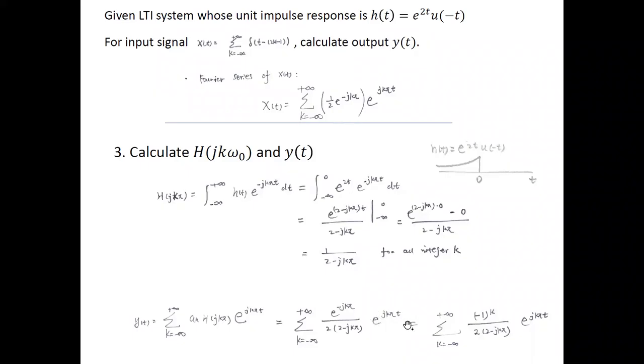What follows is the variable term, right? The time variable t appears with this only. I simplified it at the last stage. It's minus 1 to the power k. So every coefficient is not depending on t. It only changes with k. The only place time variable t appears is in the harmonically related complex exponential terms. So both left hand side and right hand side are functions of t. So we are doing it correctly. It is the y of t.